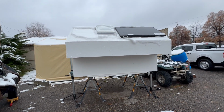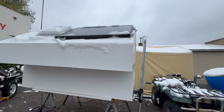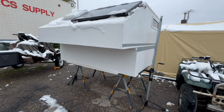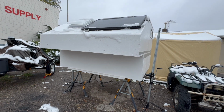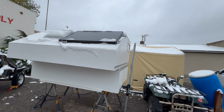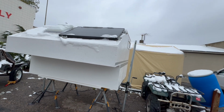So anyways, it's just a quick little video I wanted to put together to show you a little bit more of the camper. Please let me know if you have any more questions, or what you think of it. And this is also a 100-watt solar panel on top. And the next version that I'll build next summer, I'll probably use a 200-watt panel, I think.